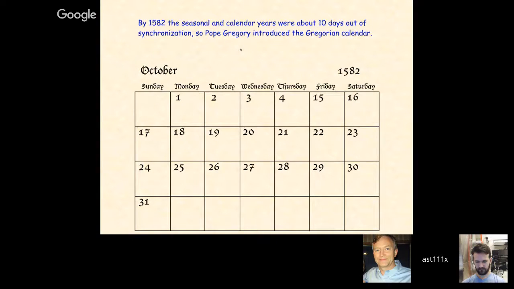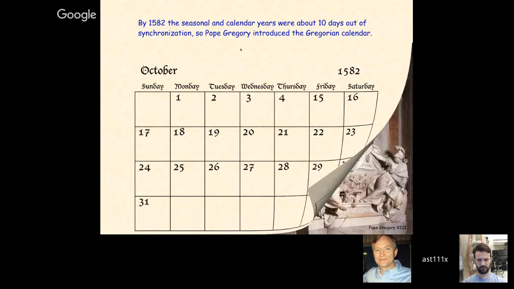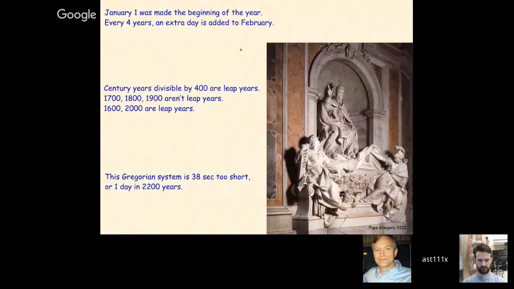But eventually, cooler heads prevail. They figured out, okay, nothing much, we just chop 10 days. So the first thing he does is he chopped 10 days out of the calendar. It's also from Pope Gregory that the shift is made from March being the first month of the year to January. So January 1 is now the beginning of the year because we can't have those pagan Roman traditions dictating the first of the year.